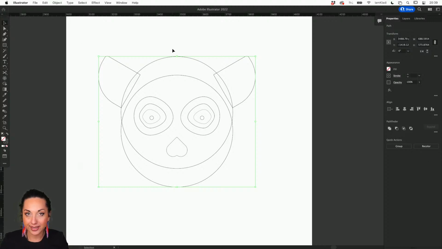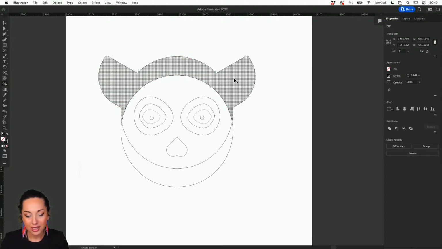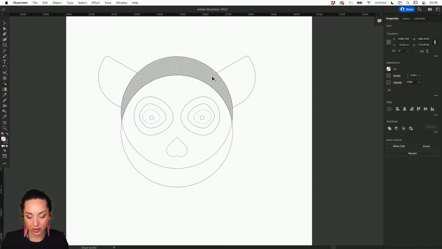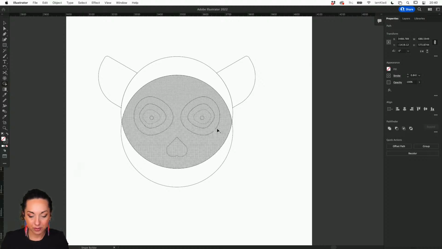Fantastic. So I'm going to go ahead and use the Shift key in order to add all this area to the same selection. And then with my Shape Builder tool, as I've done before, I'm going to add all the shapes to the selection. If you're not happy with this and you wish to retain your hair as a separate shape, Command Z, you can always undo. Simply click on the ears in order to separate them, and then you can absorb these areas of the hair that you do not wish to use there into the little fringe. Same here with the face.